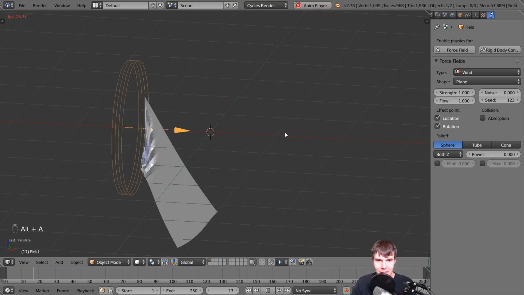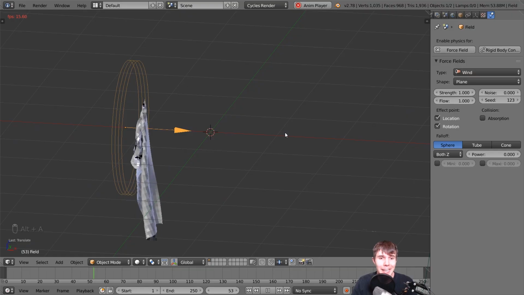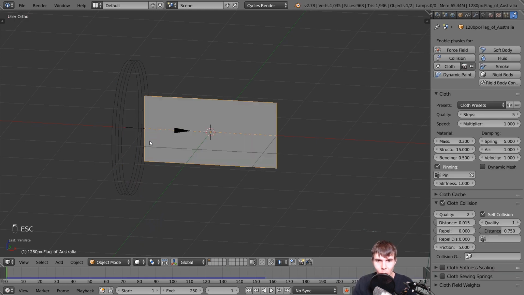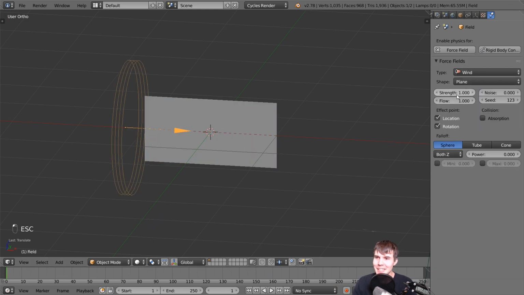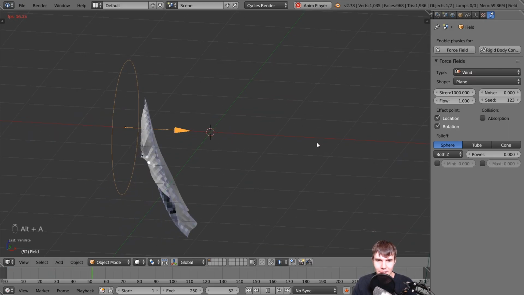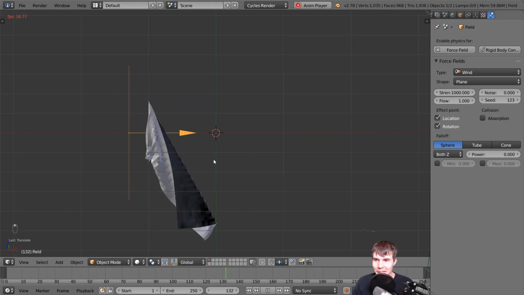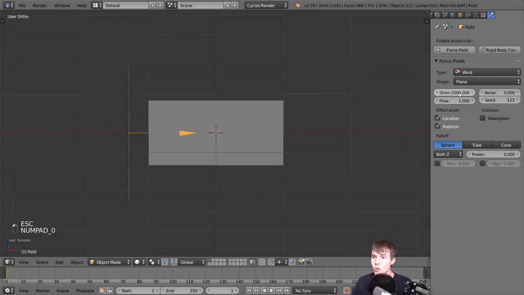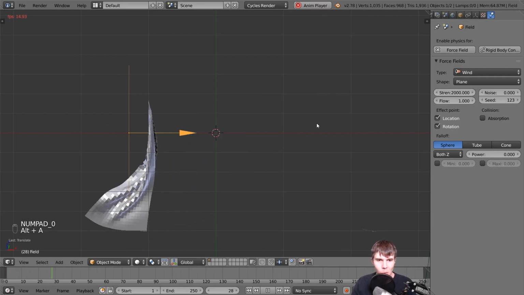So now, if you were to animate this, you would see that, again, it seems as though nothing is happening. It is actually having a wind effect on this object here. The problem is that the wind is really, really weak. This value here, by default, is 1. I think it should be 1,000 by default, because when you set it up to 1,000, you'll see that you actually get some effect there, okay? Now we can see a little bit is blowing through. Let's turn it up to 2,000. Let's see how that goes.